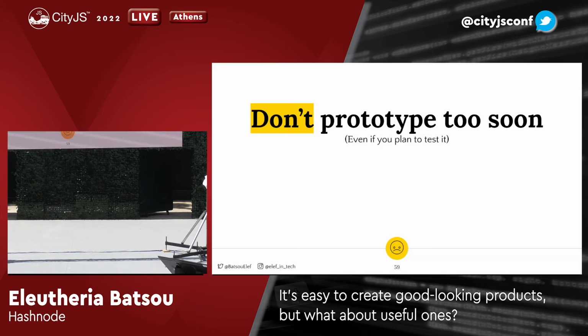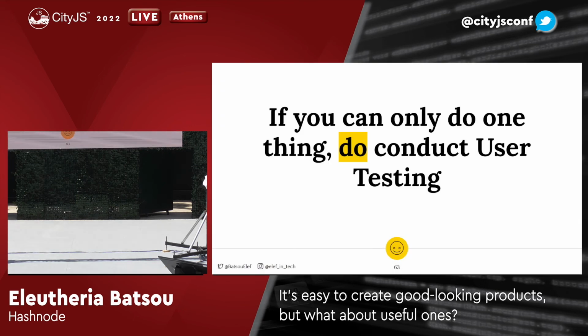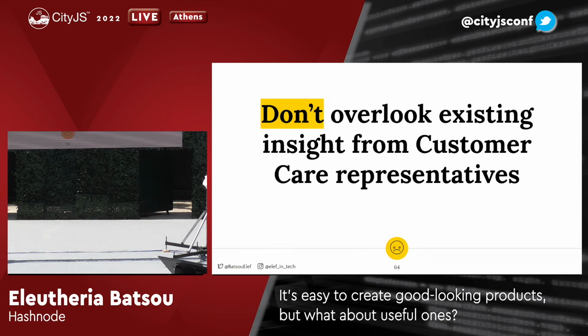Don't prototype too soon, even if you plan to test it. So follow a specific process and then prototype, then design, then reevaluate, and then continue to actually coding. Because what we usually do, at least if you work on a startup or in your own project, is we will have an idea and we will start coding. No. Okay, do focus on what people do rather than what they say, and we already talked about that. If you can only do one thing, do conduct user testing, and again, you can find users. Nowadays, there are many ways to find your users.